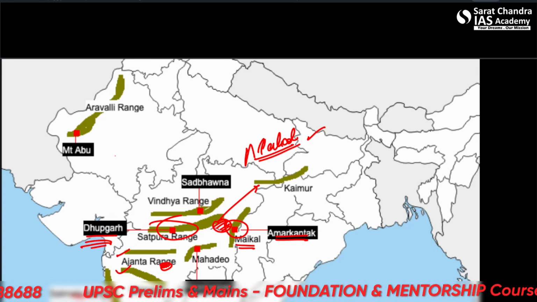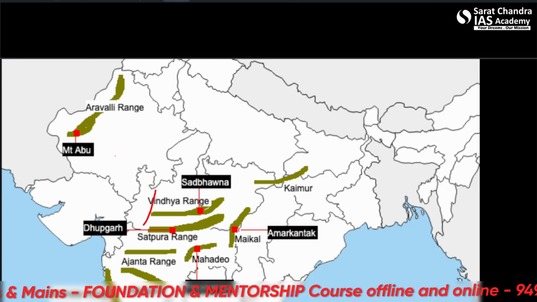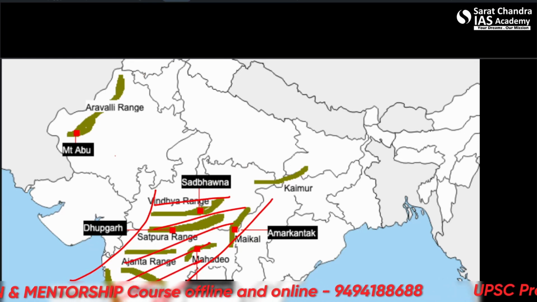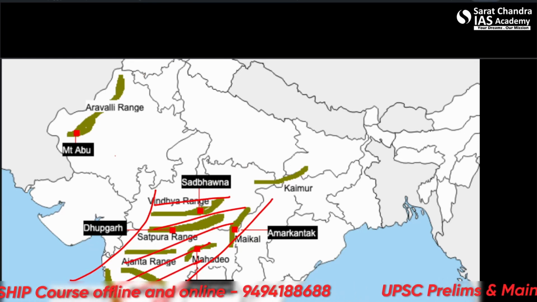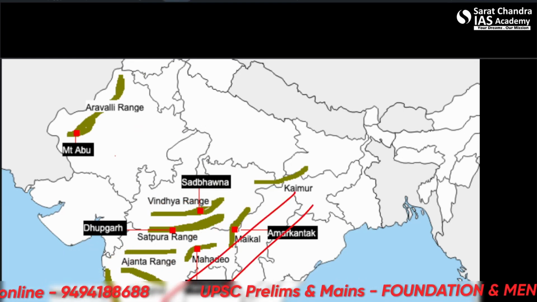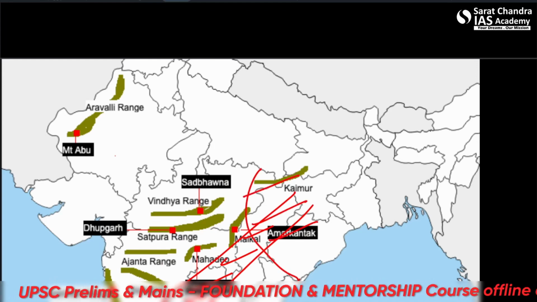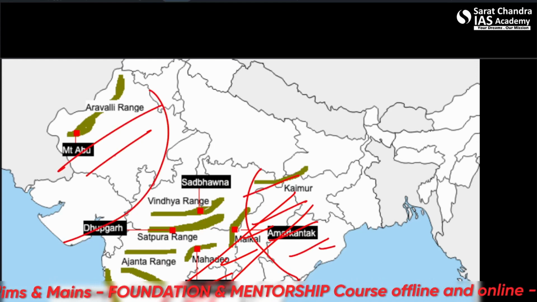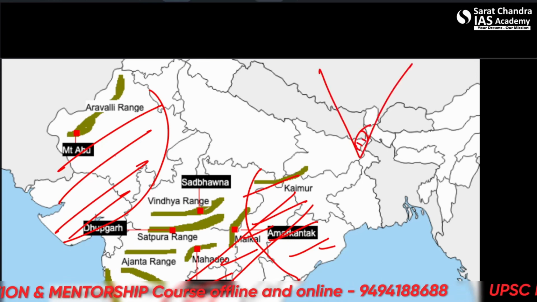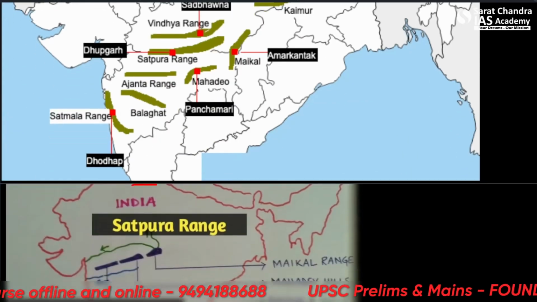You can see a pattern here. Please notice the pattern. It will become easier for you to remember that these ranges run like this. Recently we made some pattern in the mineral lecture as well. So this closely resembles the pattern of the iron mineral that we saw. Aluminum was here if you remember. Copper was here if you remember. And titanium was on the banks of Tamil Nadu. All right, let's move further.